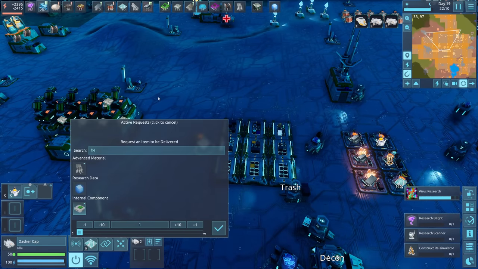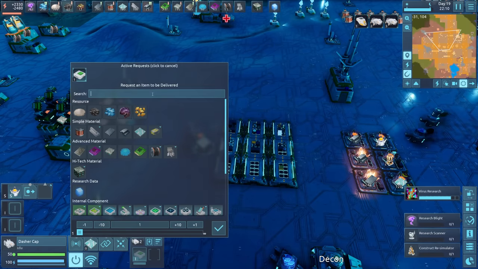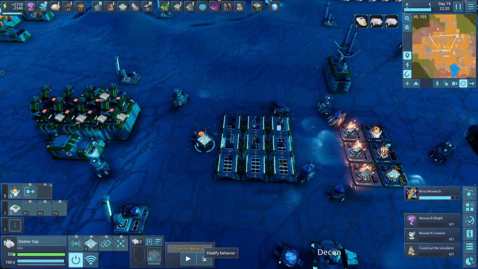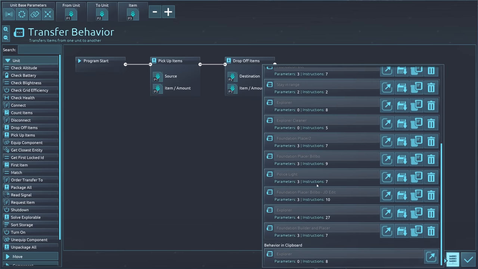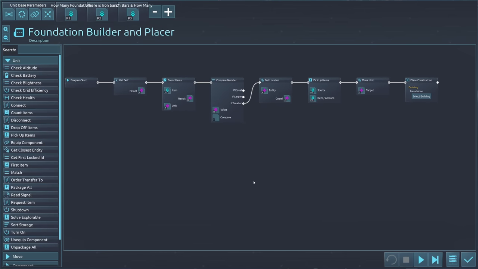Can I get a behavior? And a capacitor. Transfer behavior. I don't really want you to find a transfer for behavior. I'd like to load a new bit of code on you. I'd like to load this one. So again, little bit of code, nothing too complicated.